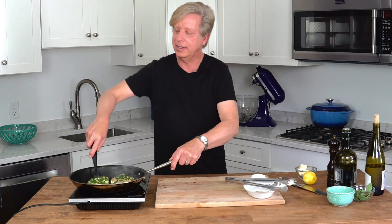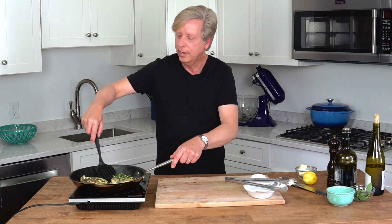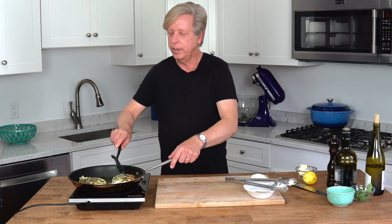Then we'll flip them over and let a crust develop on the other side. Meanwhile, preheat your oven to 375 degrees, because after these sauté we're going to give them a very short sojourn in the oven. This chicken has been searing for about three minutes — look at this beautiful spotty brown crust that has developed. When you sear chicken or beef this way, it's counterintuitive. A lot of people think searing seals the juices in the meat, but in fact what you're doing is loosening the fibers and opening the pores, so when you introduce other ingredients and liquids, the chicken or beef actually absorbs those other flavors.